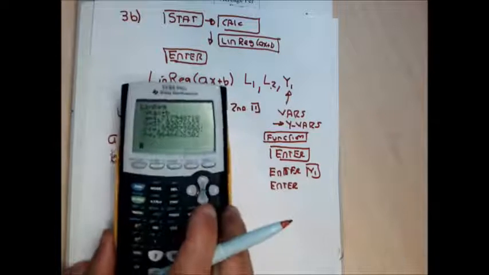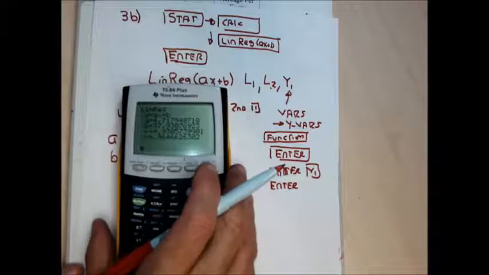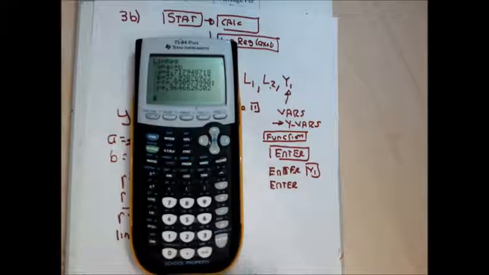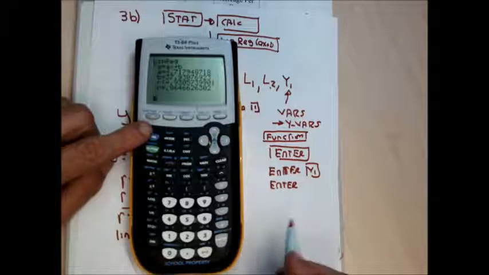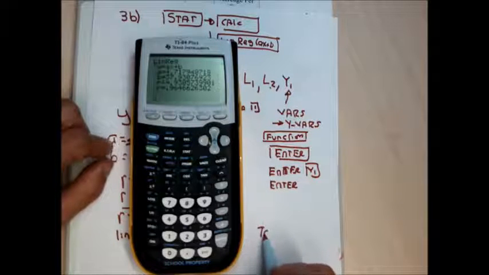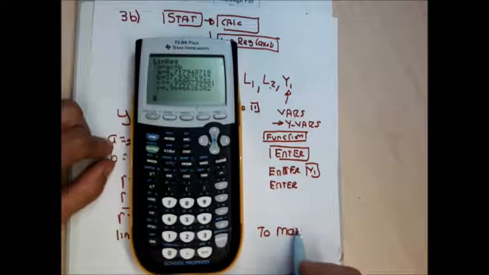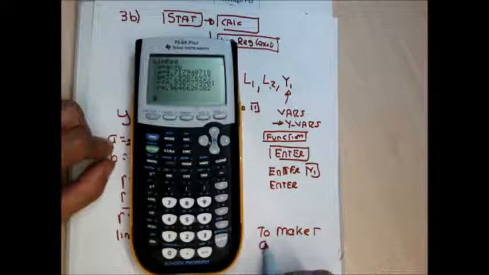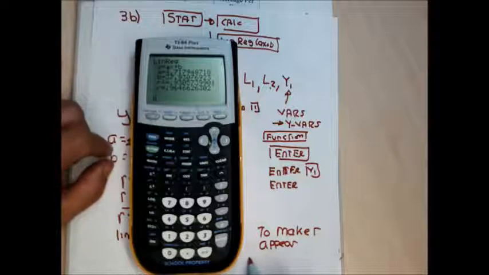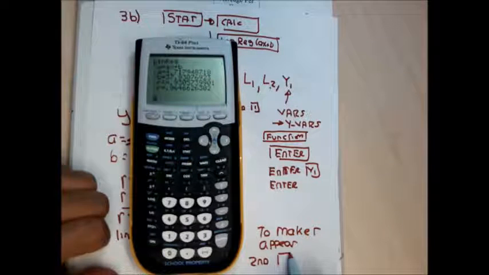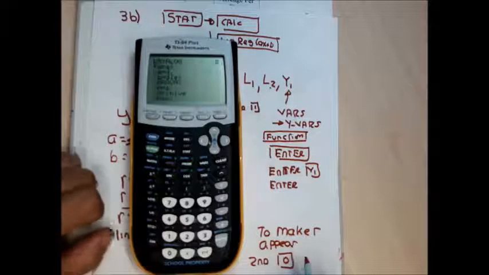If your calculator didn't come back with an r or an r squared, to get your calculator to show an r squared, you have to do this. So if your calculator gave an r, you're okay. To make the r appear, if it doesn't, follow this. Hit the second button and then the 0. And on the 0 is the catalog key. So I hit second and 0.